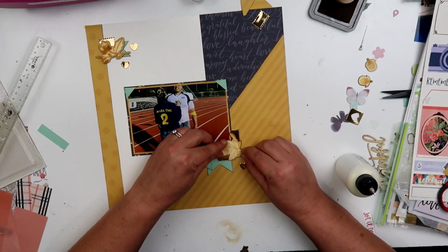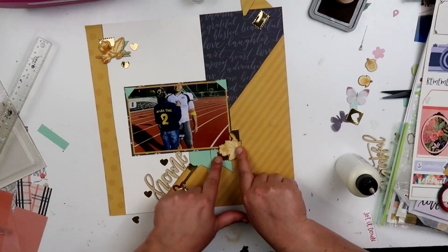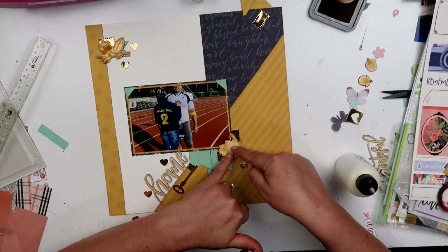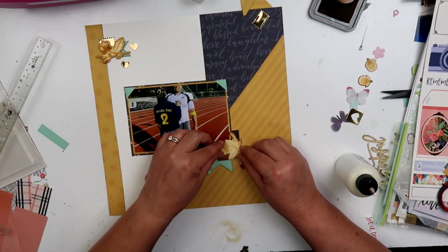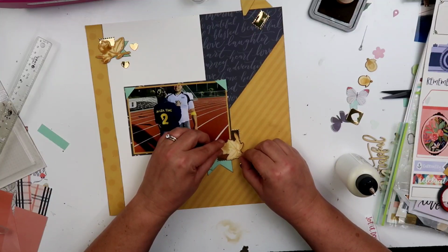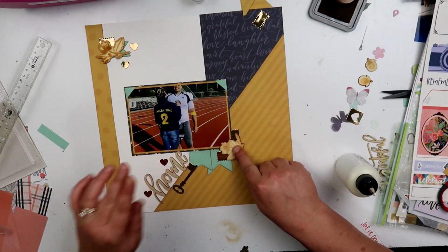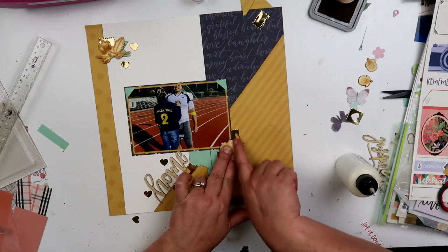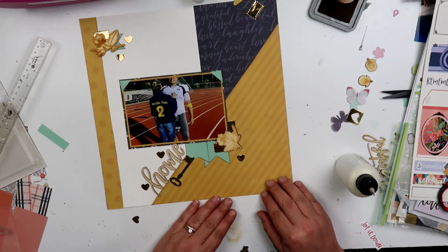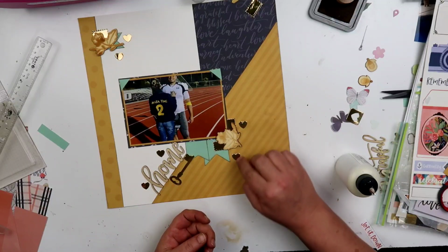Now see, when I was putting this down, I was trying to cover this bottom edge where this little stamp piece ended, but I also want to cover the edge over here where that stamp piece ended. So I have to give something up. If I want to cover this stamp edge and this stamp edge, then I have to have some of this showing, right? Well, not necessarily. I guess I could turn the flower like that, and then I don't have to give anything up. I didn't like this was turned inwards, this big hole right here, this big gap, and you could see these two frames through it. I didn't love that, but since I turned it the other way, now I can see the edge of it right here. Here's my other heart. I can live with that, I think. And then there's my other heart. Right.